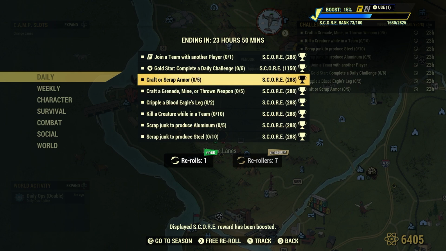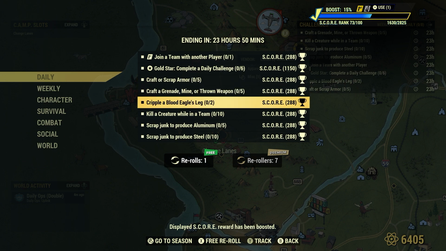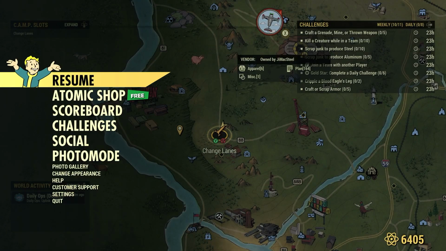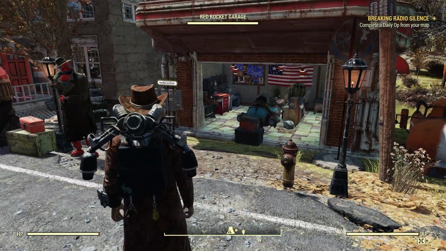Let's take a look here and see what we can do. Right here in our camp, there's a couple we can do right off the hop. Scrap junk to produce steel, 10. So steel is very abundant in the wasteland. Most things that you pick up, armor and weapons and tin cans, for example, have steel in them, and then you can find them and scrap them. But as we're doing daily weekly challenges, we could just bulk steel at the good old Tinker's workbench. So let's go ahead and do that.